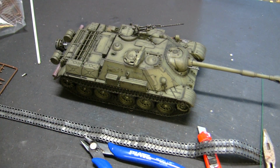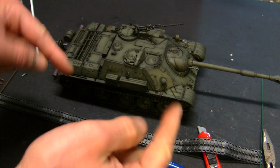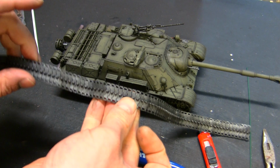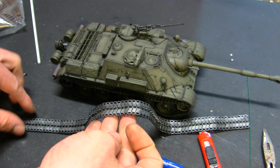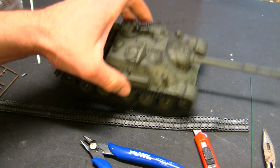I just want to say, these tracks are actually very, very frail once fully assembled, and they are very susceptible to kinking in this type of direction. So what I mean by that is, if you have the track like this, if it bends in half, the whole thing will just disassemble on you, and it'll cascade into a world of crap really, really quickly. So you want to avoid that at all costs.